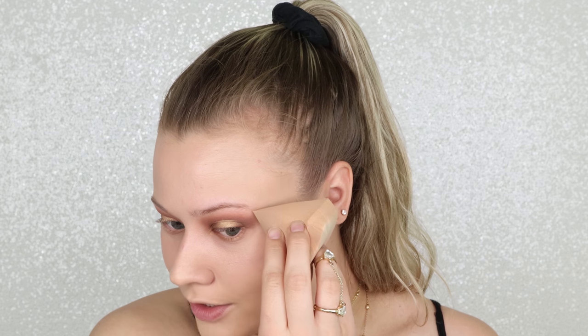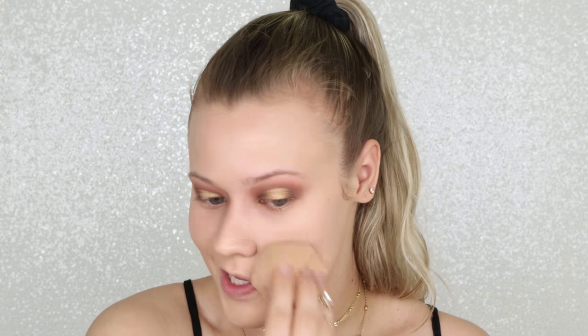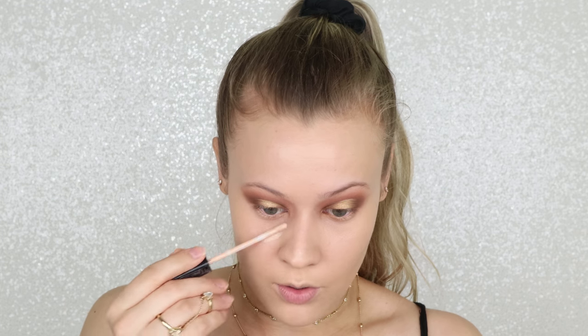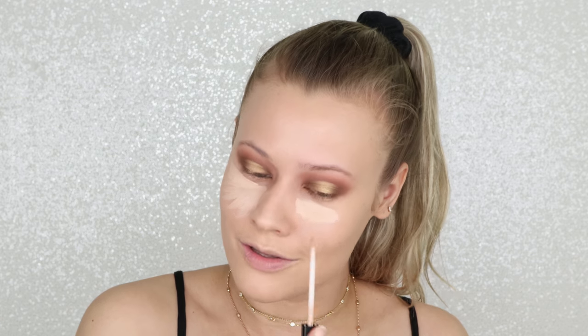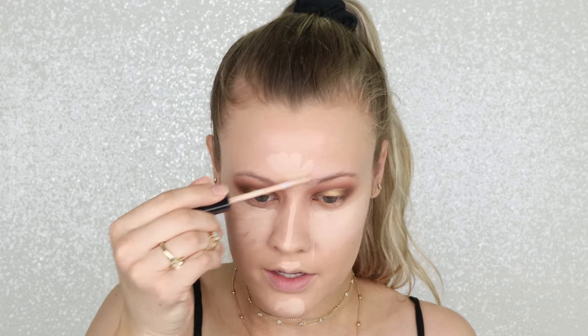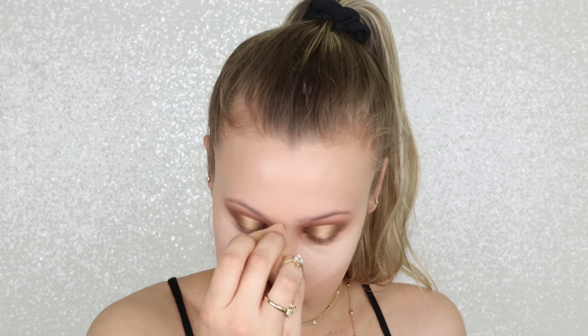Don't do what I just did — I completely covered this section of my eyeshadow with foundation. I'll fix that later. And I'm taking my Fit Me Concealer once again, in the shade Fair, and I'm going to be doing the whole highlighted effect today. Normally I just conceal under the eyes, but I'm going to do the whole shebang — that means the chin, down the nose, and then a little bit on the forehead. I'm just carefully blending this out, trying to avoid ruining my eyeshadow again. And then carefully down the nose — I don't want to move this around too much, so I want that highlighted effect to stay down the middle.